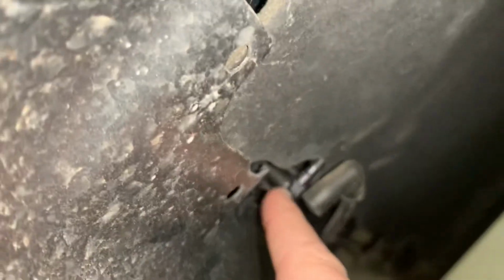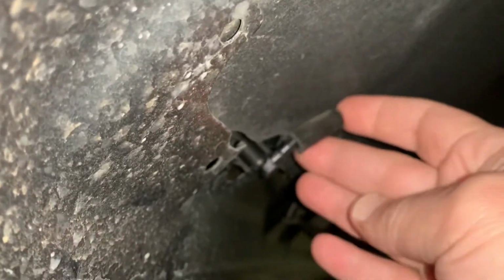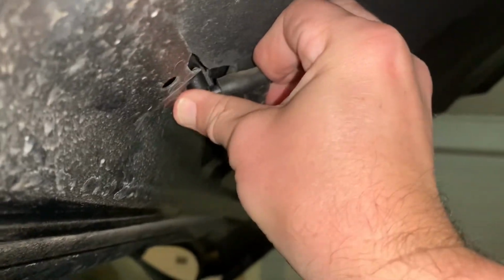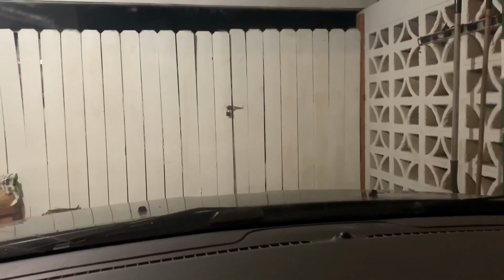All right, here's the piece on the other side of the hood where it came through, and this little nozzle right here will go onto this hose, and it should kind of snap on as well. You wanna, oh, there we go, give it a little elbow grease, make sure it's a good connection because you don't want that coming off. Now we just have to see if it works. All right, you can see the sprayers. Let's see what we got. Yep, we got spray on both sides. Looks like another job well done.